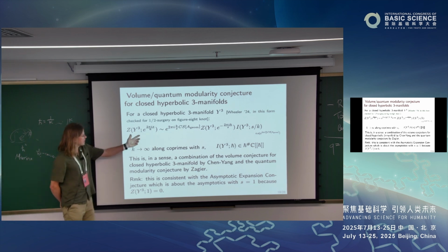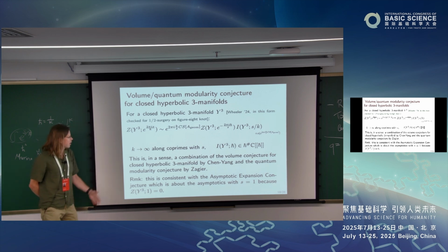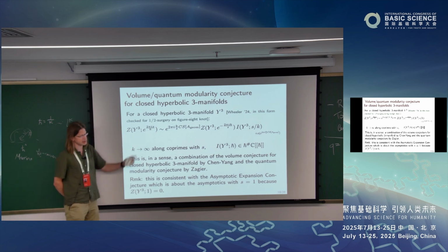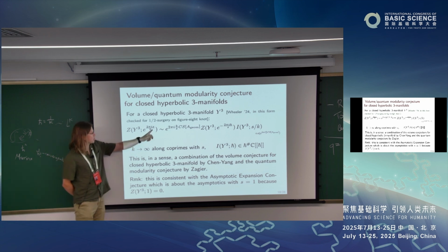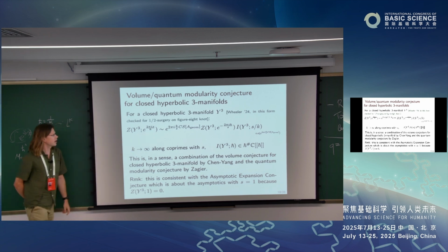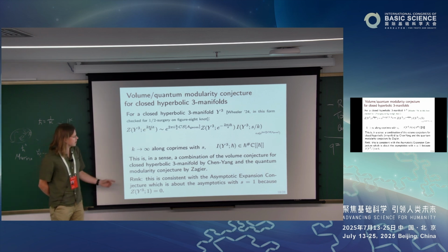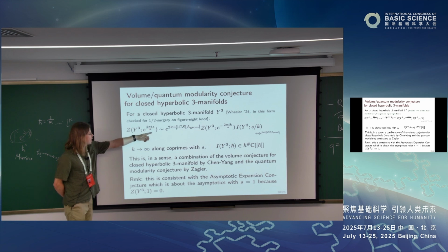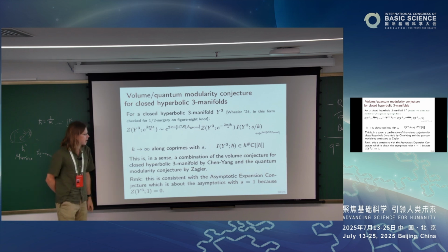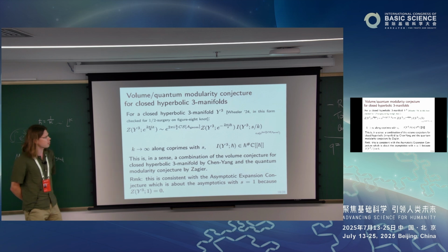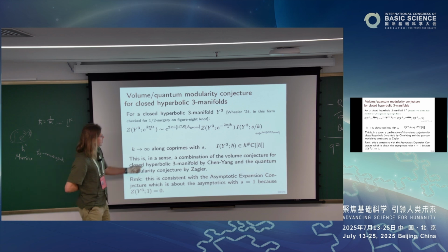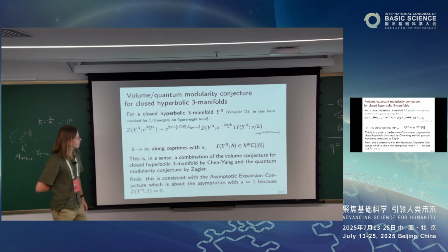Now we consider our quantum invariant of the three-manifold, which is usually referred to as the Witten-Reshetikhin-Turaev invariant. But now we want to consider a general root of unity. In the asymptotic expansion conjecture, we considered S equals 1. Here it's important that we take a general root of unity, so we consider general S. For example, we fix S and take k to infinity, but along integers which are coprime with S. And then the limit will be of the following form.